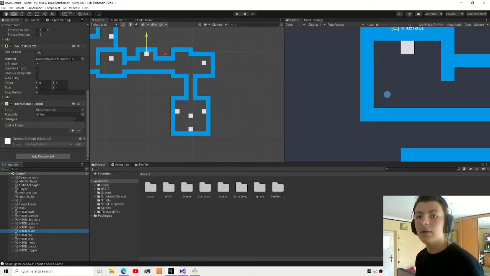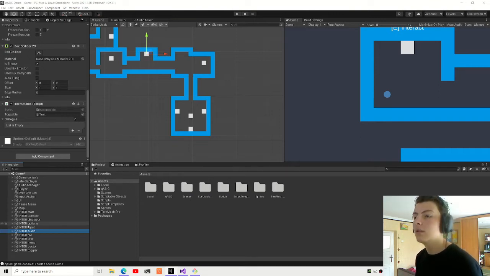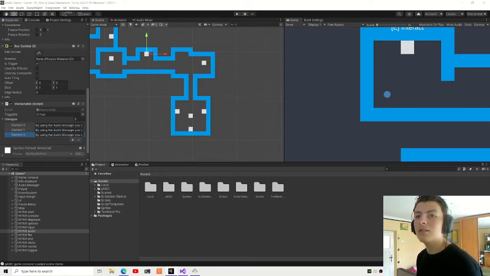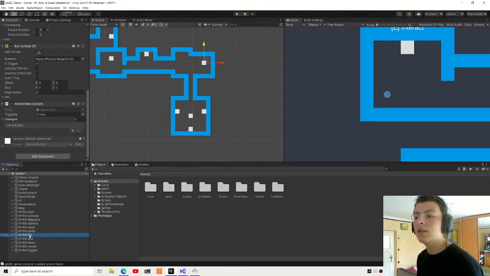Where were we? Audio. Audio is empty. This is so sad. Even if your hand is broken, at least you can still control C and control V. What would life be if you couldn't control Z and control V?